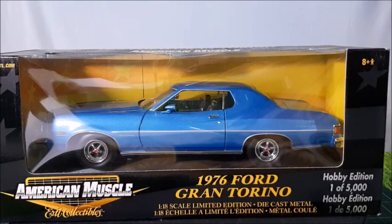Hi there, this is Diecast channel, and in this video I'm going to show you this 1976 Ford Gran Torino that's made in a 1/18 scale by ERTL Collectible.